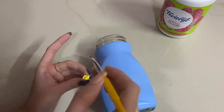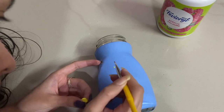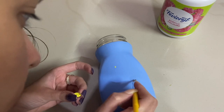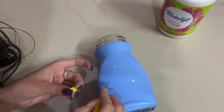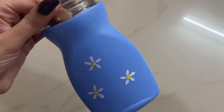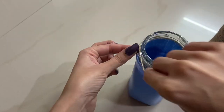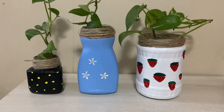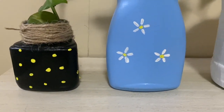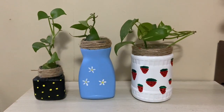After this container dried, I made some flowers on it lightly with pencil first. They look so beautiful — I just made three flowers to keep it very minimal. Now I'm taking this jute rope and rolling it around the mouth of the container. This looks so pretty and it was so easy and fun to paint. You should definitely try painting your pots or anything like this.